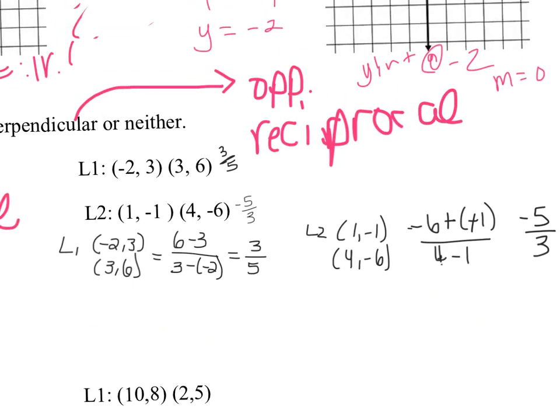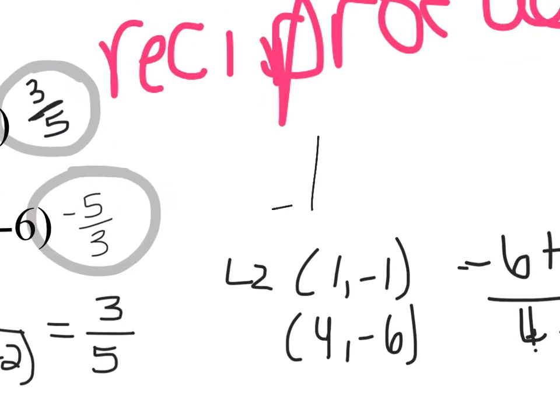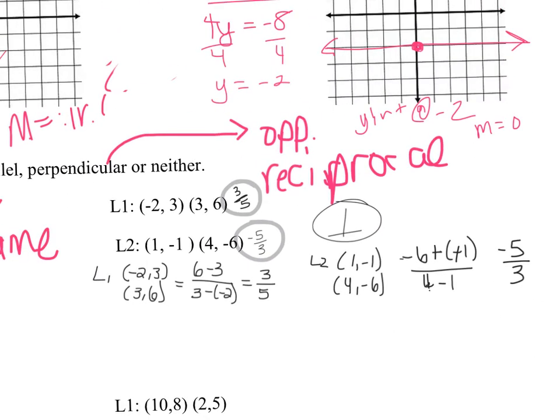Those are the only numbers that matter right now. Line 1 and line 2. Are those two numbers exactly the same? No. Are they opposite signs? Yes. Are they reciprocals of each other? Yes. So what did you just show me? Perpendicular. If you want to just write the sign for perpendicular, you're more than welcome to.